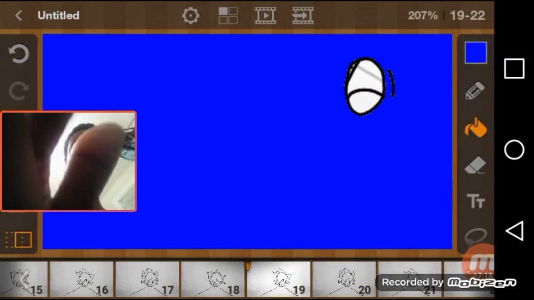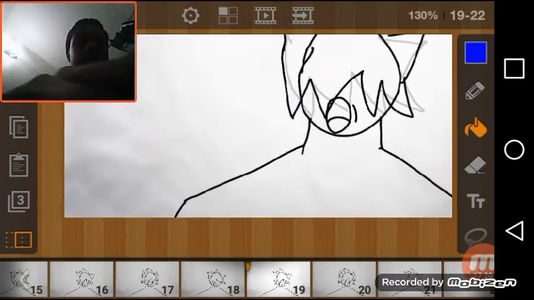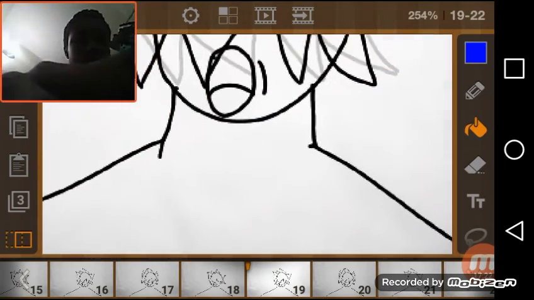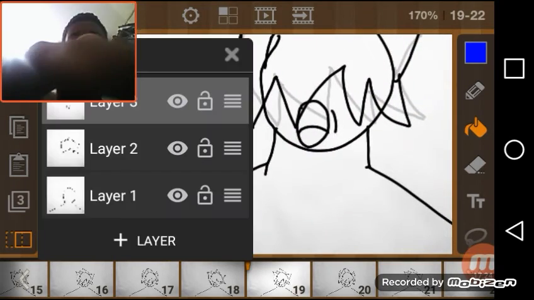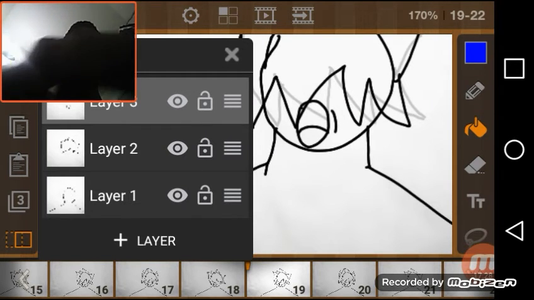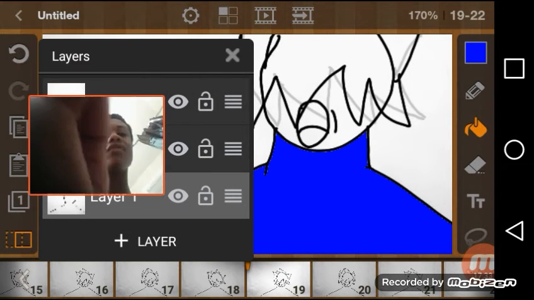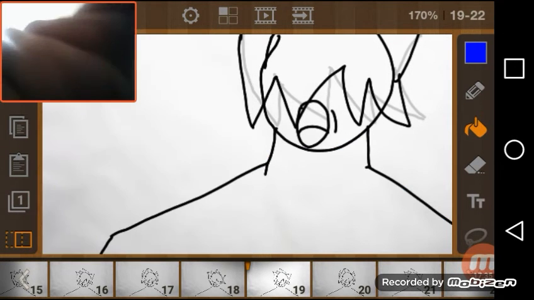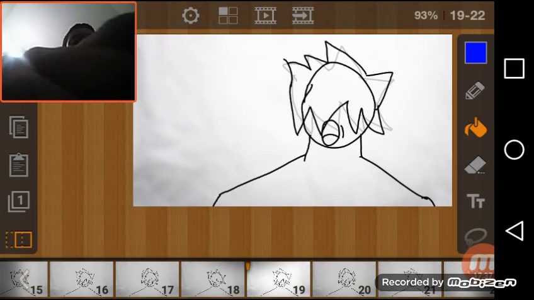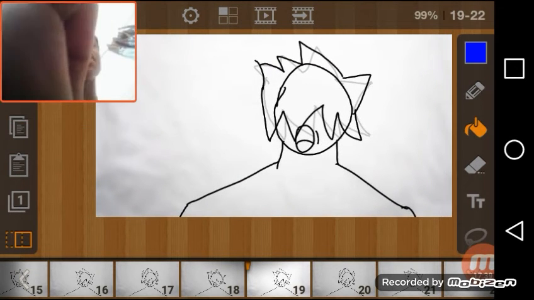When I put the lines together for each shape of the body, it should be closed. I don't know why it's doing that. Oh, it's because I'm on layer 3 with a mouth, and there's nothing. Okay, so we'll go to layer 1 and then hit that right there, and it will just fill in that body part. But if you already have blue for the outline, it's gonna color in the whole page and everything. It's gonna look really bad. So you just hit undo.